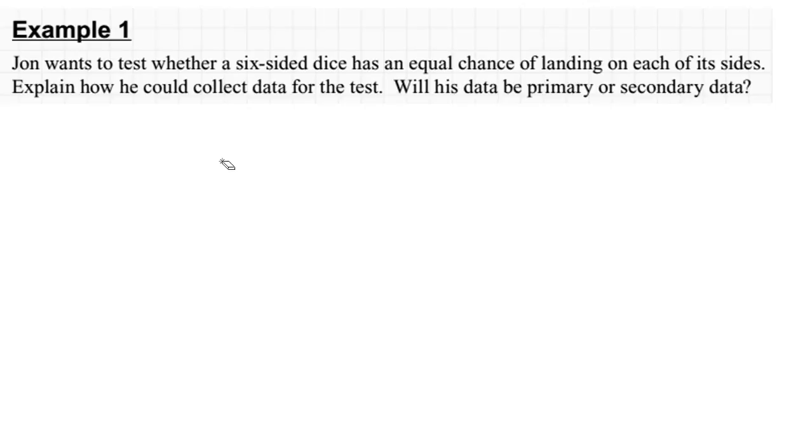I would suggest he will need to do an experiment. Okay, so you need to do an experiment of throwing the dice. And the dice could land on a 1, on a 2, on a 3, on a 4, on a 5, or on a 6. Then what he could do is just throw the dice maybe 60 times or something and keep tallying. Pretend it landed on 1 three times, on 2 twice, on 3 maybe 5 times, on 4 once, on 5 maybe 4 times, and so on and so on. Okay, so he's got to do this experiment and see how many times it lands on a 1, on a 2, on a 3, on a 4, on a 5, or on a 6.